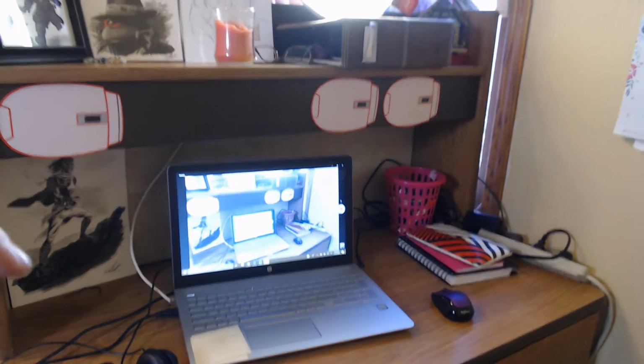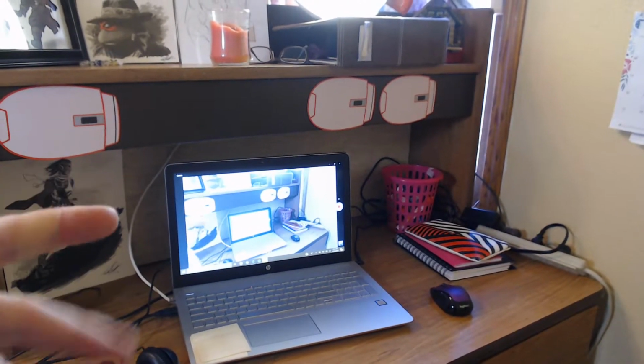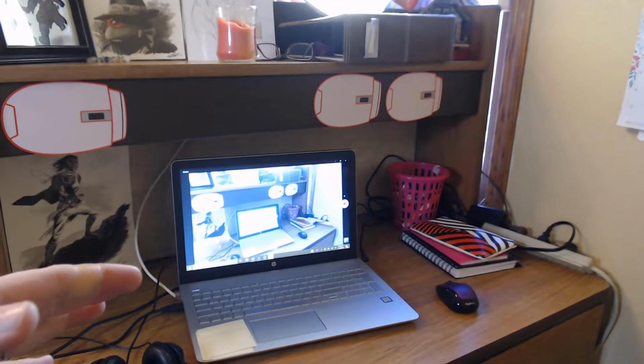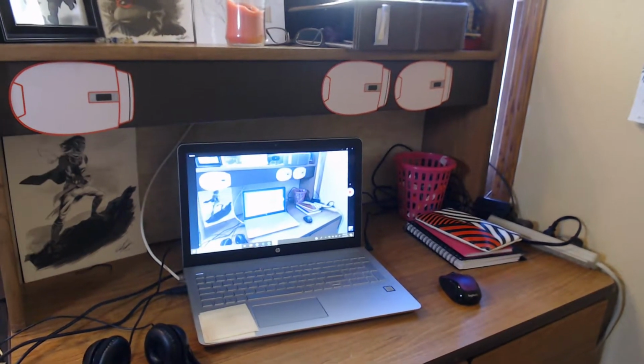So that's my writing space. As you can see, I have my lights and other stuff for filming, since that's what we're in the middle of doing. And I write in the same space that I film. It just is easiest for me. It's where all my stuff is. But obviously, if you're a YouTuber and a writer, it doesn't have to be that way for you.